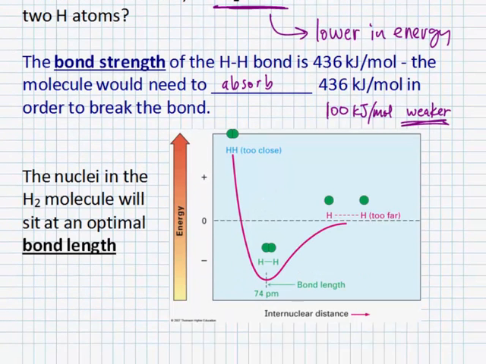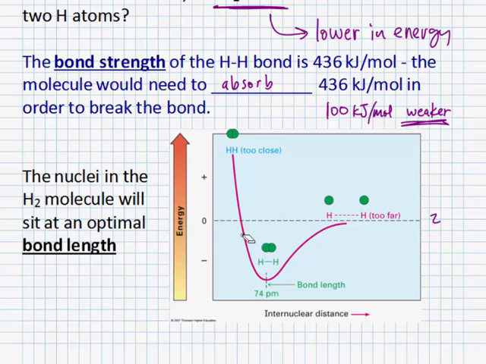So ultimately, it turns out that bond length is decided by two opposing factors. If the two nuclei are too far apart, then those electrons aren't really attracted towards each other. There's really no benefit to it. And if I continue this to infinite internuclear distances, then we essentially have the two individual atoms, right? So that's what this relative zero is here, two individual H atoms. As we bring them closer together, we get energy released. There's that energy benefit in bringing negative and positive particles closer together: the negative electrons in those hydrogen atoms are attracted to the positive nuclei. So there is an optimal bond length, about 74 picometers in HH.